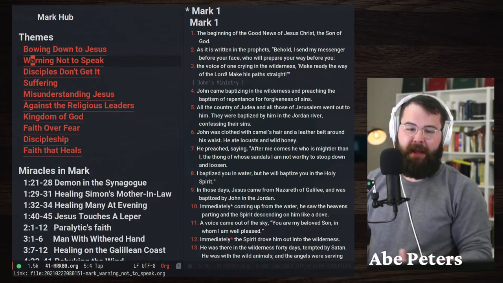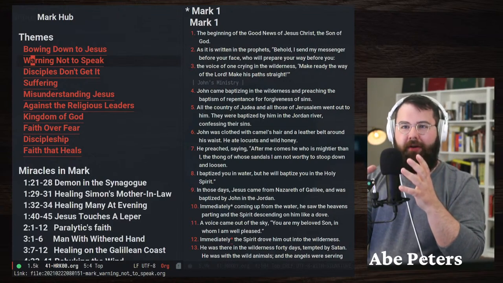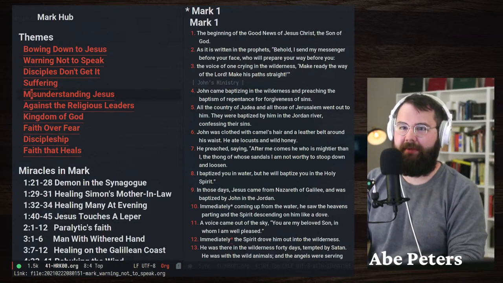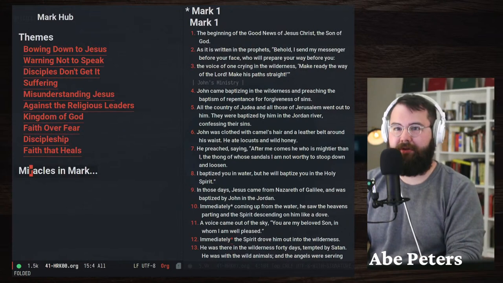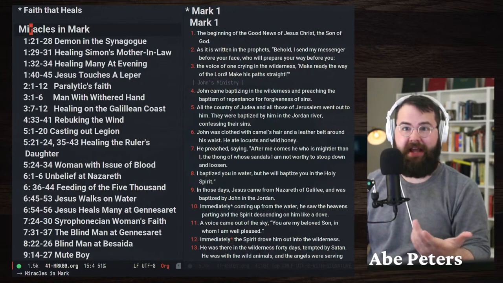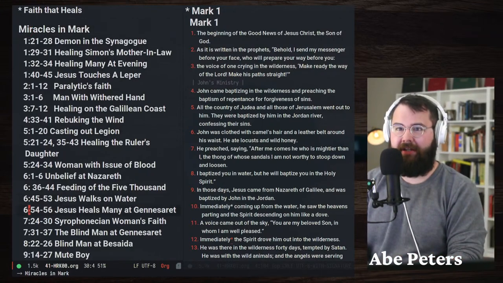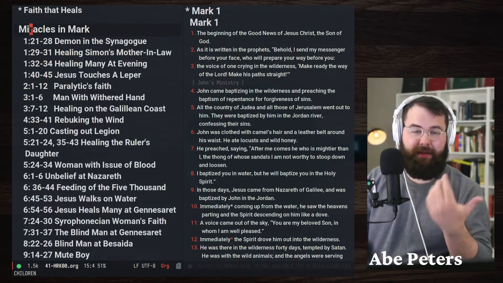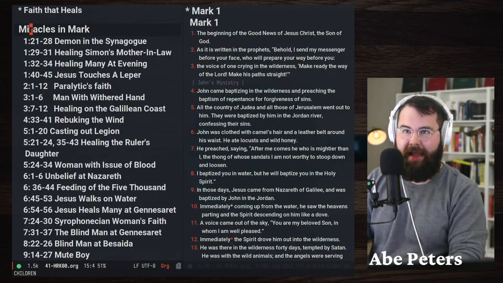So here is my Mark hub, and this is where all my notes gather together, where I jump off into different notes. This is where I come back to every time. Next month, I'm beginning to teach a class on the miracles in the Gospel of Mark. We're going to take several stories, or maybe one story each class period, and discuss it as it relates to Jesus and his power. So I listed out here all the different miracles that he does in the Gospel of Mark. And now I'm going through the Gospel of Mark, studying them and connecting them to the different ideas that are happening.